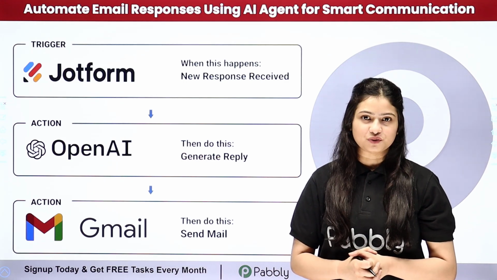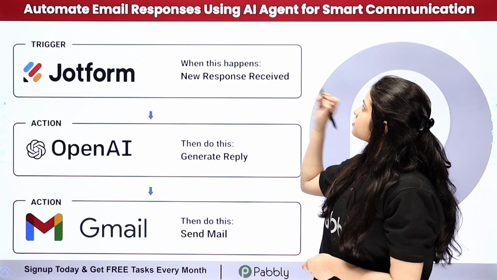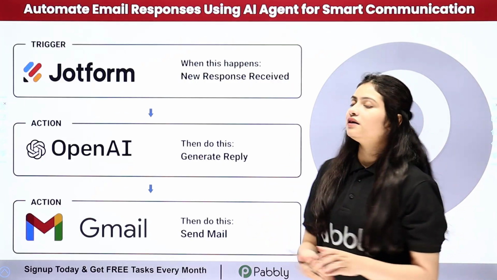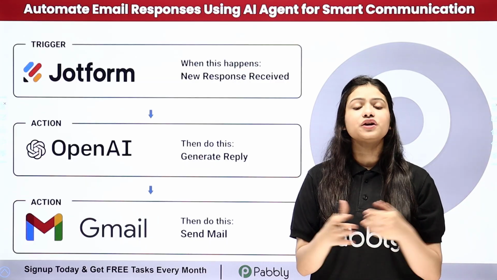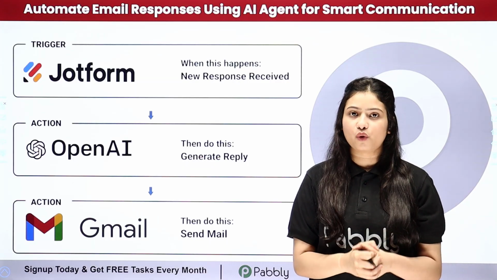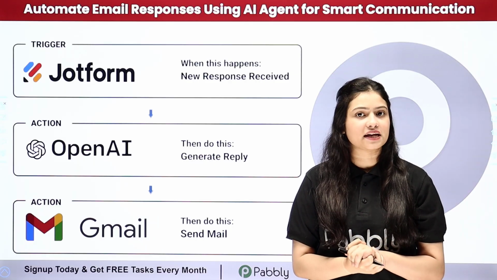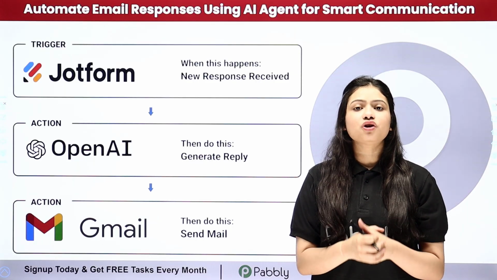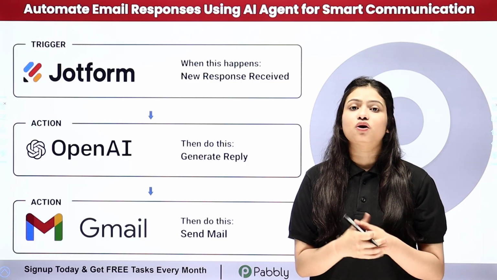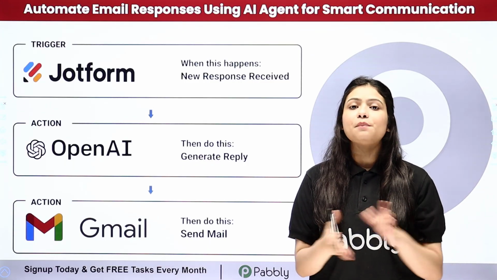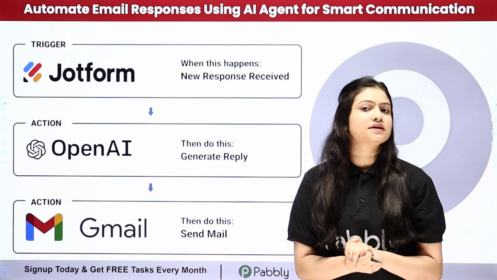In this video, we are going to learn how to automate email responses using an AI agent for smart communication. As the owner of a digital marketing agency, on a regular basis I receive multiple lead inquiries through form submissions on my website. My objective is to reply to each of these leads with personalized email content, but doing it manually takes a lot of time and effort. Therefore, with the help of an AI agent, I am going to automate this entire process.